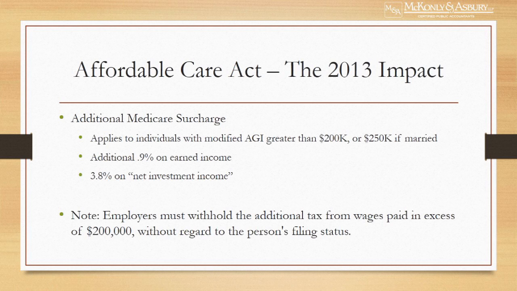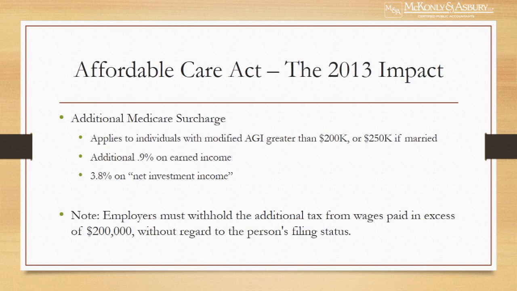Now, you mentioned the additional 0.9% Medicare charge on earned income. How do businesses withhold for that? Let's say there is a husband and wife, and they both earn $140,000 of wages each. That's going to take them up to $280,000. When do you start withholding? If they're under withheld or over withheld at the end of the tax year, how do they account for that on their individual tax return?